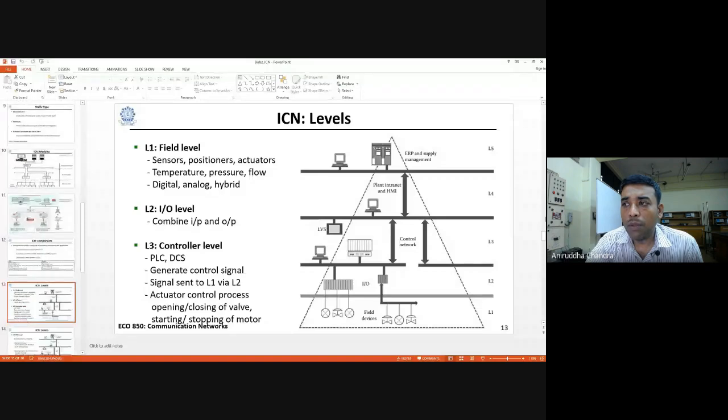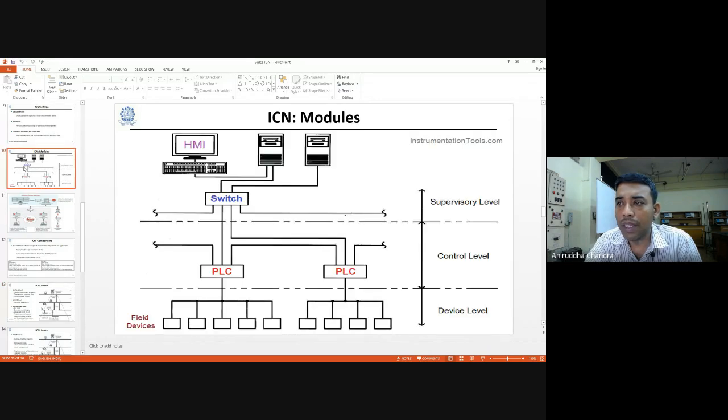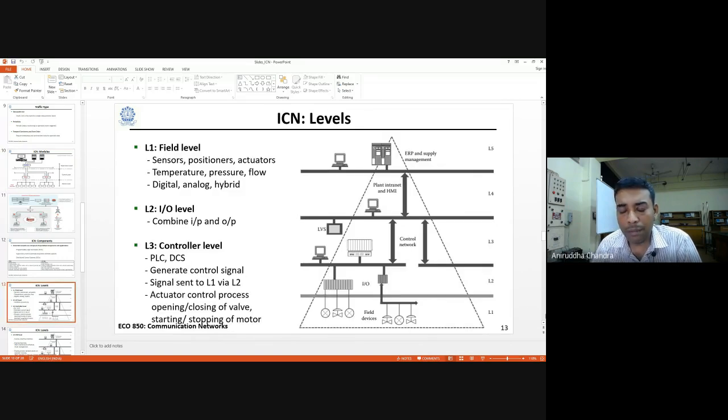Now, let me talk about the levels once again. Like we talked about the levels here, so I go back to the modules. These were the modules we described: we have device level, control level, and supervisor level. Now we try to explain them in a much more hierarchical fashion. You can consider this pyramid as the OSI layers which we had in computer networks in an office environment. I hope you remember the OSI layers. We had physical layers, data link layers, and on top of that, similar to that, we have similar layers in an industrial control network as well.